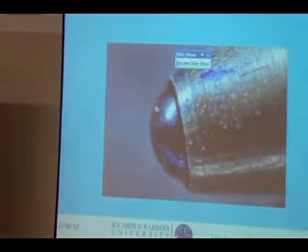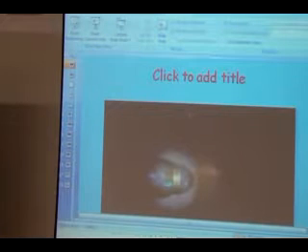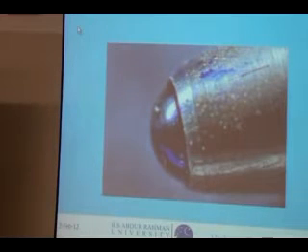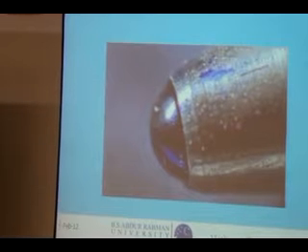Next slide please. So this is a typical one. We can even get better pictures with our system. So this is the tip of a ballpoint pen. You can very clearly see the ball. So there must be a continuous flow of ink to the ball, which gathers the ink, and then subsequently it is going to be transferred to the paper.